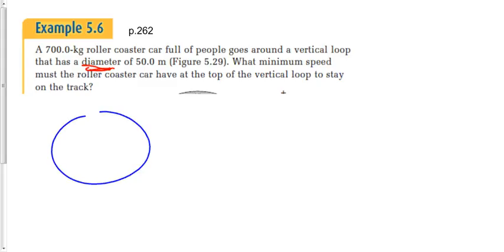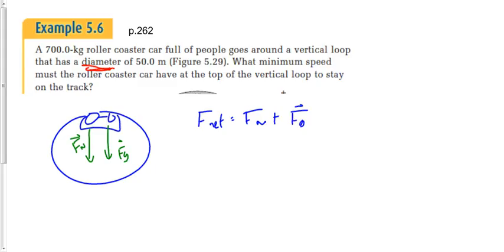Let's draw it. Here's the roller coaster. At the top of the circle, we would usually have a normal force and a force of gravity. At the top of the circle, we'd say F net is equal to Fn plus Fg. But in this case, since we're looking for the minimum speed, Fn is 0. Below that speed, it's not a circular motion problem. Above that speed, it is a circular motion problem, but we're not going to find the minimum speed. mv squared over r equals, now it's just m times g, because Fn disappeared. Now, mass will actually cancel.